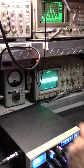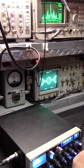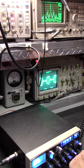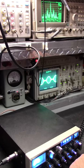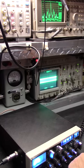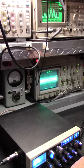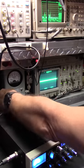Getting warm. Yeah, it's getting hot quick. But how can I tell? So that's showing it's 500. I can feel the heat coming out. So barely 150. You'll see it here. Watch the meter. See it? Hold on.